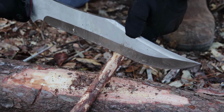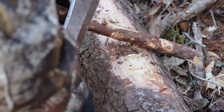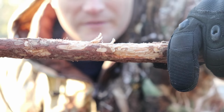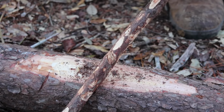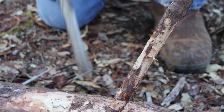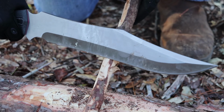the blade is so big, and it's actually a little hard to get a good grip on it when you're slicing down, but those aren't great feathers. However, it can be done. Let's try that again right here. Let's clear a little bit more of this stuff off. So, we're going in. Let's try.